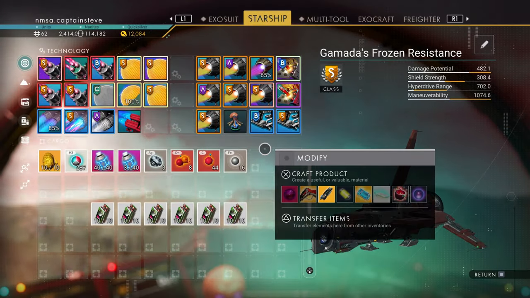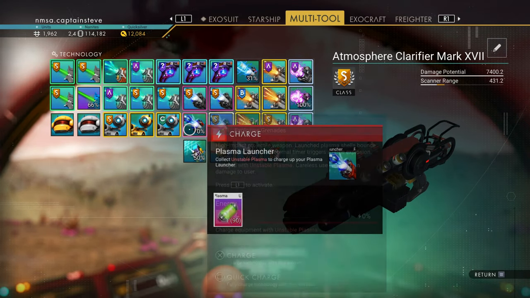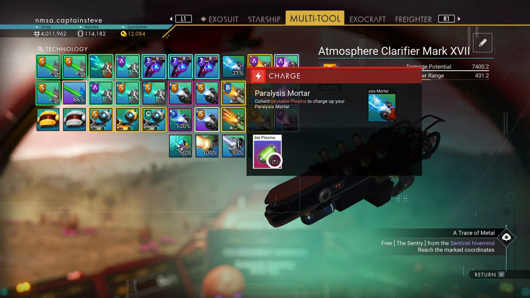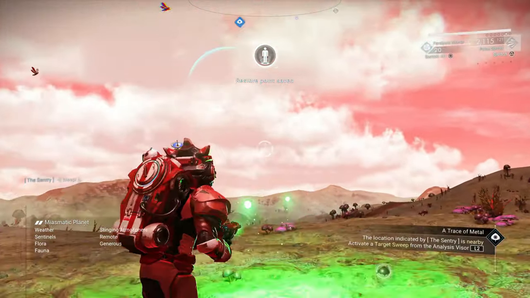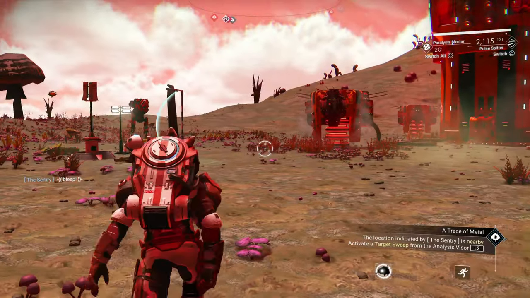Don't know whether I can recharge my multi-tool. I would like to have a little bit more of this. Oh, I can. Lovely jubbly. Let's get that one recharged as well while we're at it. Okay, let's jump on out. Let's do this then. Okay, right. Location indicated.